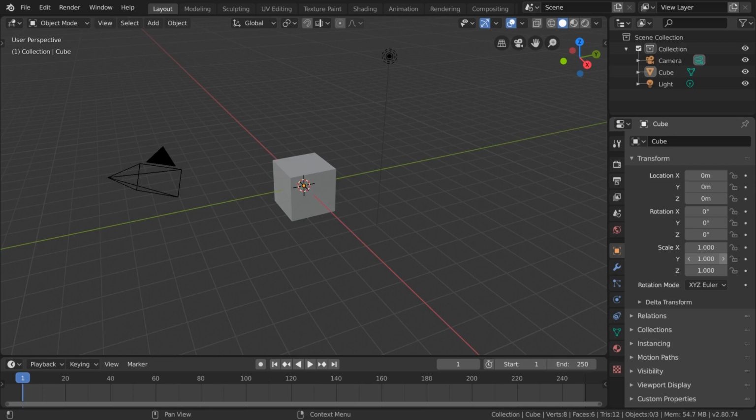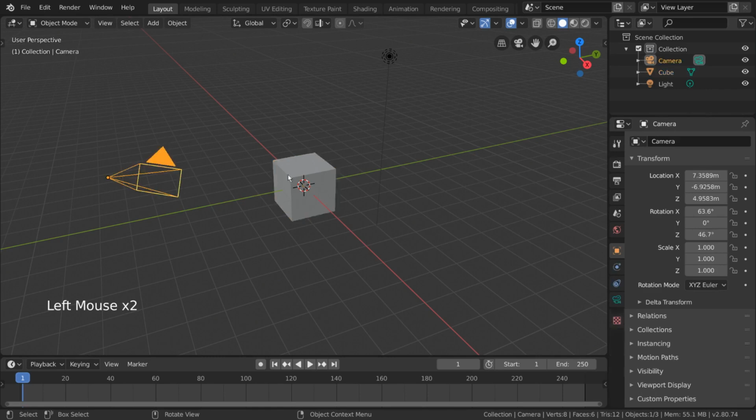Tracking constraints are a type of constraint that allows for one object to point to another object in some way. Instead of copying the values of another object, tracking constraints take into account the relative location of the reference object, or target object, in relation to the selected object. Let's go ahead and look at how each of these tracking constraints work.